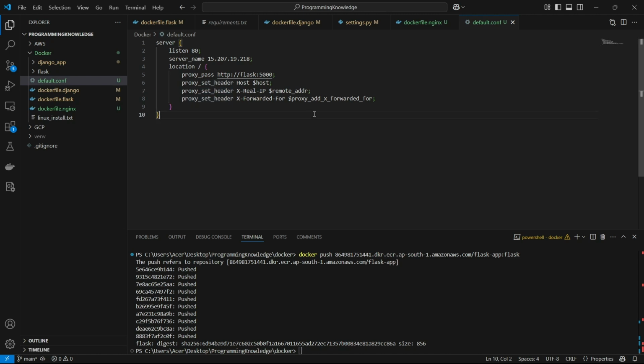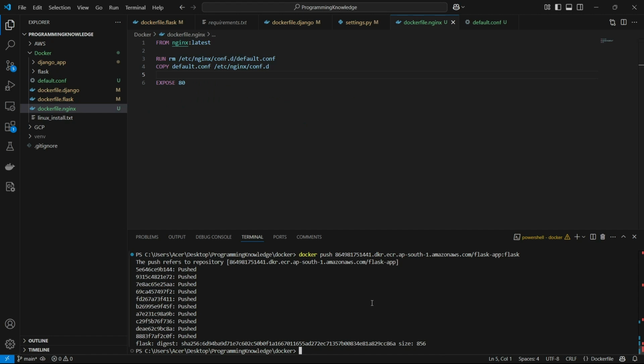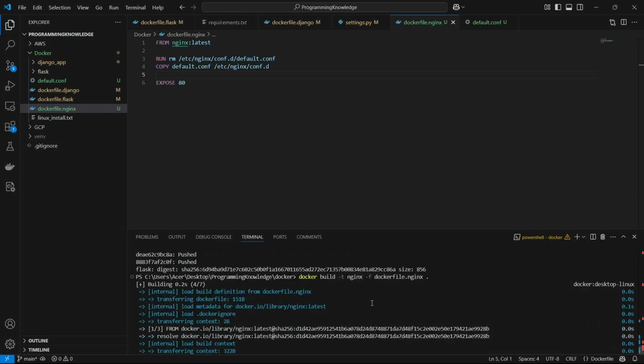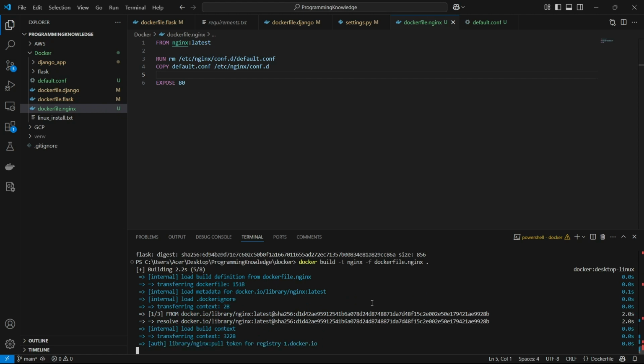These are just standard parameters while setting up an nginx configuration file. All right, perfect. So now I'll build the nginx image by the command. Again, we're going to use the docker build command, docker build -t, something like nginx, and then I'm going to build it using the file, Dockerfile.nginx, and then I can write a full stop. All right, so this will build our nginx image for us.